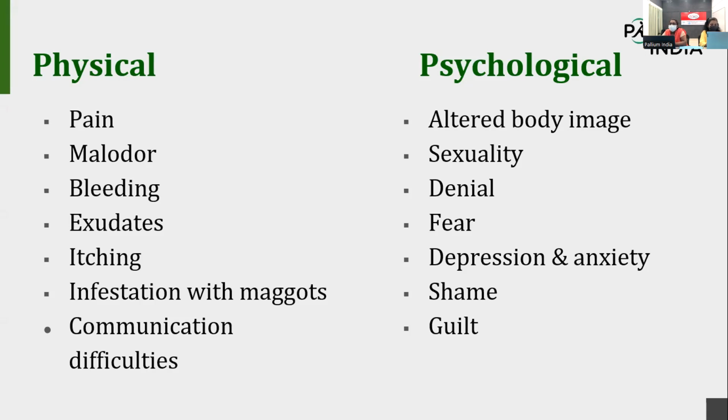Whenever there is an infected wound, house flies are attracted to the wound. If they touch the wound, they may lay eggs, and within 8 to 12 hours the result is maggots. So this is very, very important. We have to educate the patient about proper dressings and to always cover the wound. They don't know how maggots come, so we have to teach the patient and the caregivers about that.